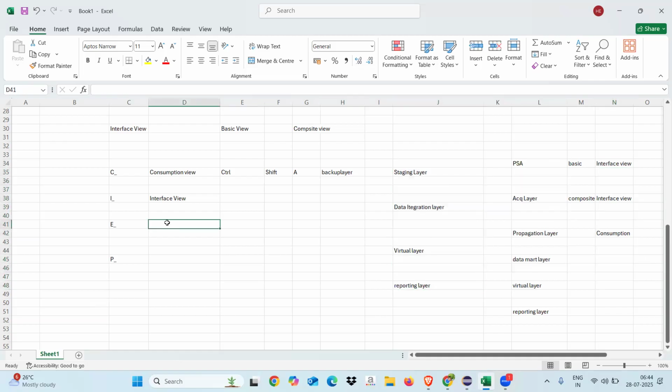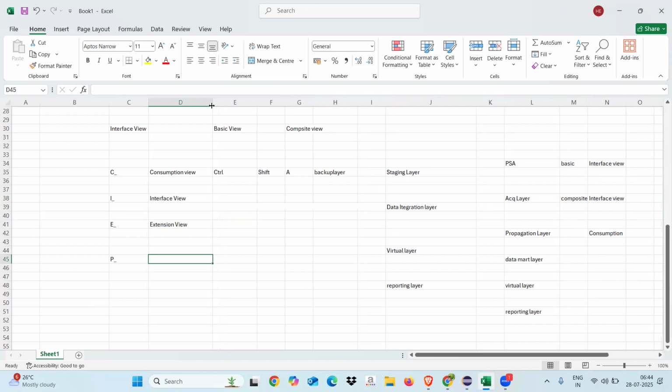Here E underscore means extension views. Sometimes we want to enhance the CDS view based on the requirement. You are going to add new fields to the old CDS view, so we don't want to make changes in the existing CDS view.